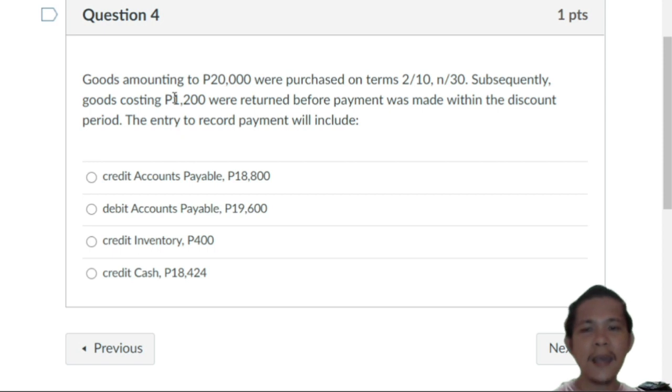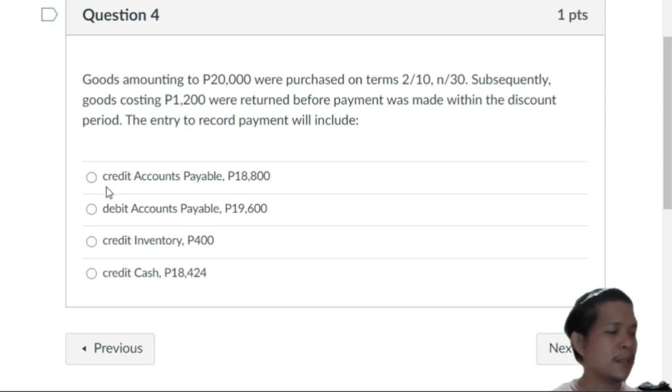Okay? Ang question is the entry to record payment. So, binayaran mo na. Compute natin. Meron kang 20,000 initially, binawasan ng 1,200 because of the purchase returns, ang matitira sa iyo ay 18,800. Eto dapat ang i-debit mo. Kasi accounts payable mo, ang balanse na lang niya ay 18,800. Dito mayroon tayong makikita na 18,800 pero credit to accounts payable. Isi-settle na natin siya so dapat mawawala na yung balanse. Eto madudoble kasi nag-credit ka. So hindi na ito yung pagpipilian.